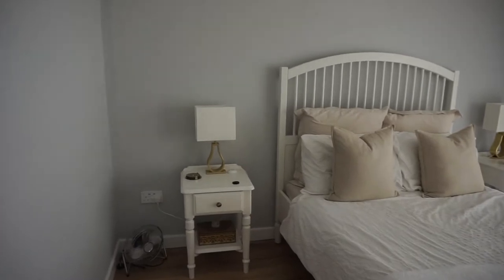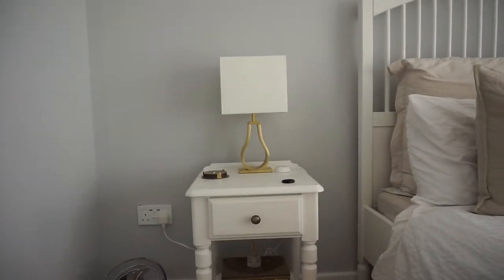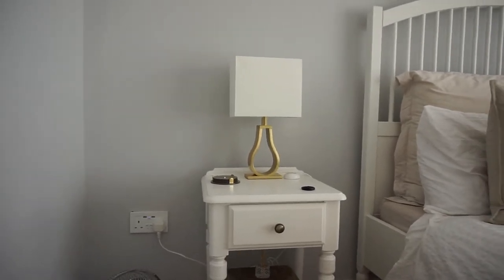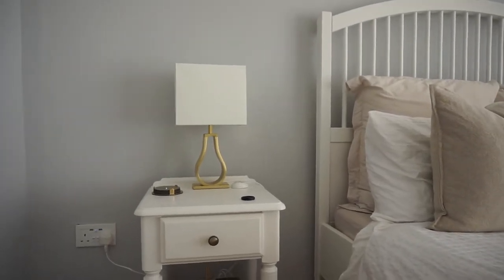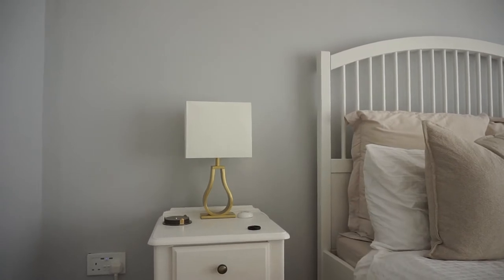The lamps and hardware in this room are slightly different colours. I've gone for like a brushed brass and the lamps are actually a slightly more gold-y colour, but I still love them - I think they're beautiful. I think the square-ness of the lampshades is brilliant because the edges of the bed are so soft, and then you've got the beautiful square, more rigid lampshades. I love that.